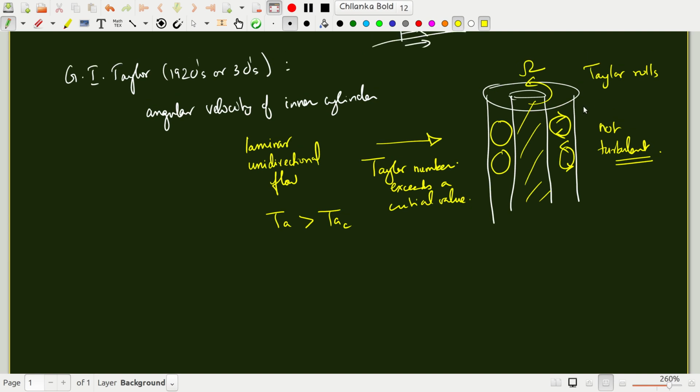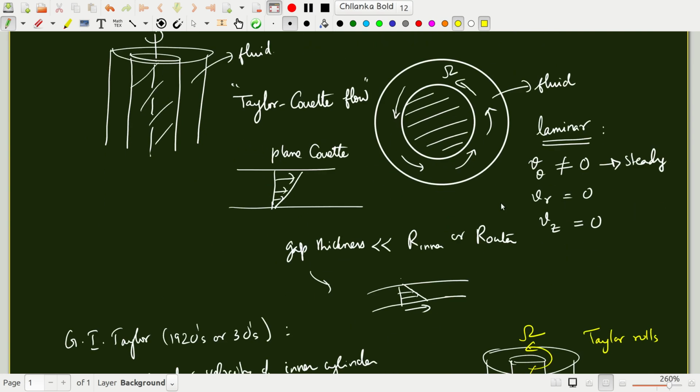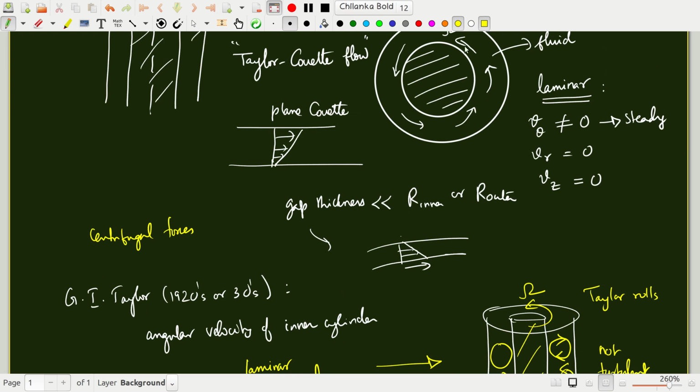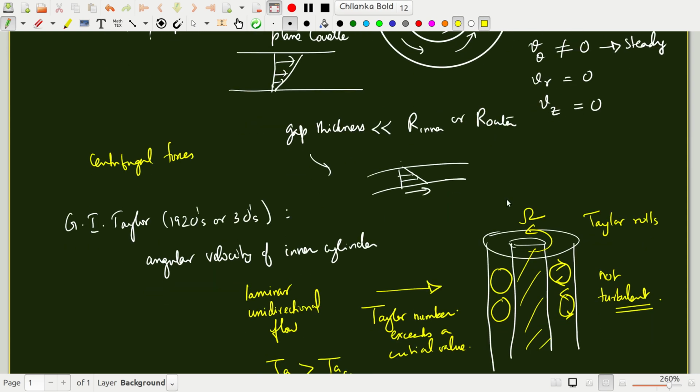And the basic physical idea here is that the driving force that drives a fluid from this state to this state is centrifugal effects, centrifugal force, which tend to throw the fluid because the inner cylinder is rotating, then there is a centrifugal force acting from inside to outside, and that pushes the fluid beyond a critical angular velocity. But then the fluid cannot go indefinitely because there is an outer wall, so it has to come back. So this forms the roll.